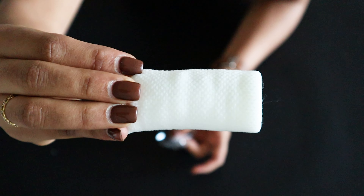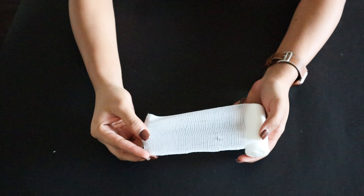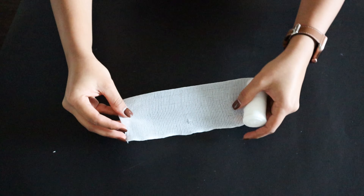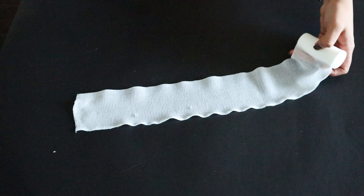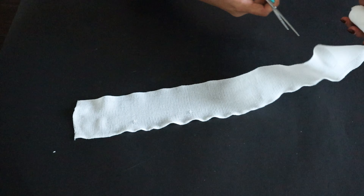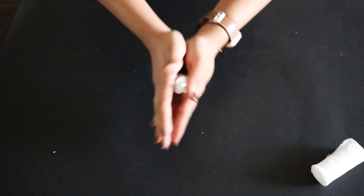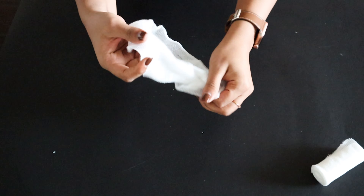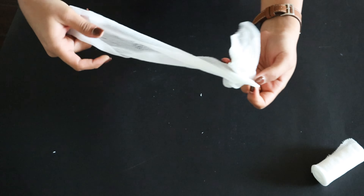For today's video, two out of three DIYs use this vintage bandage — it's obviously the most important supply for Halloween decor this year. Since we are making last-minute Halloween decor, we probably need more supplies to make it look like Halloween. We don't have much time to work around it, so this bandage is probably the best thing you can use.